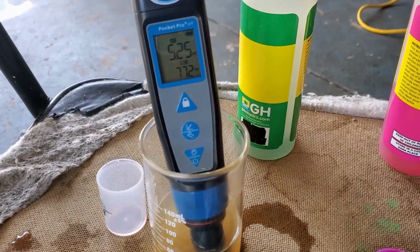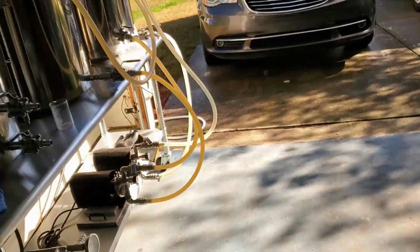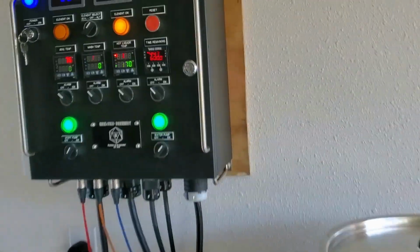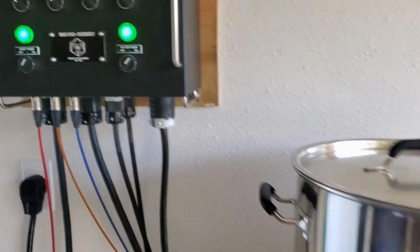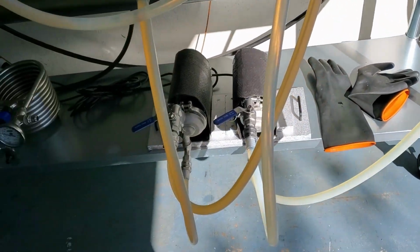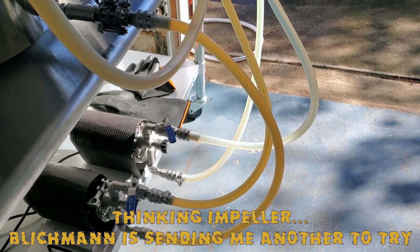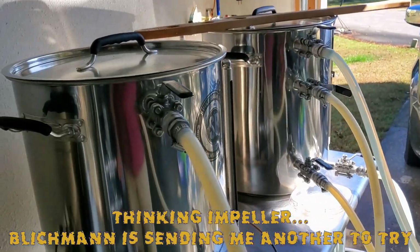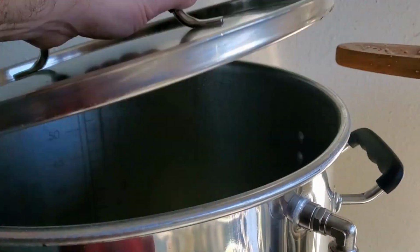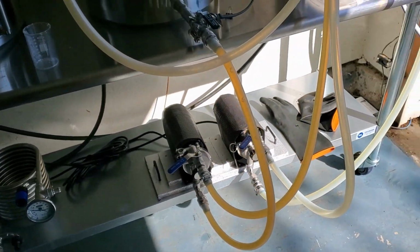So there we go. We got the mash temperature, the mash pH here. We're at 5.25. It's pretty good. I was aiming for 5.3. And we're mashing right now, 15, 20 minutes in. I actually had to bring up the mash out temp because I can't seem to keep it past 148, as we're having some sort of a vacuum issue here or something. Looks like we got a little bit of air in the line. I've already tried resetting it a couple times, and it's good for a couple minutes, but then it drops again. We do have a good flow rate in here and a good Vorlauf going, so I'm not going to mess with it. I'll have to take this pump apart and the mash tun dip tube apart after the brew day.